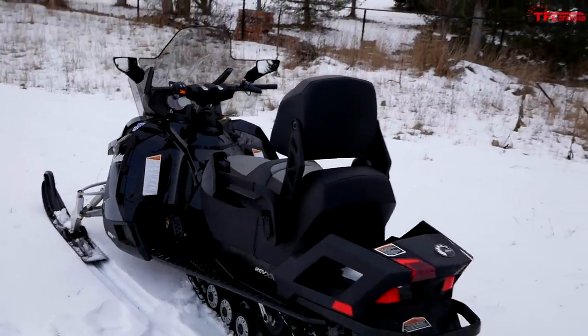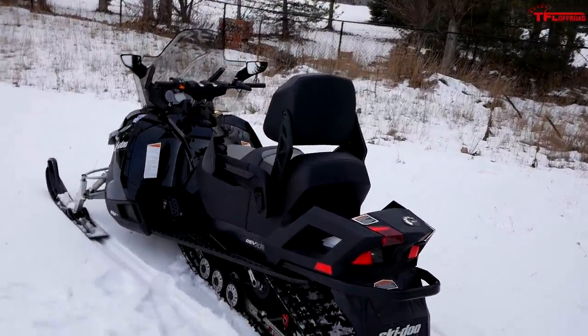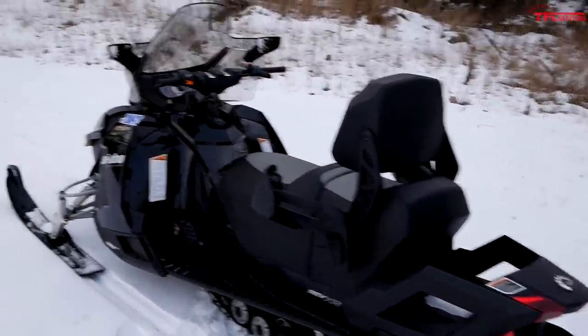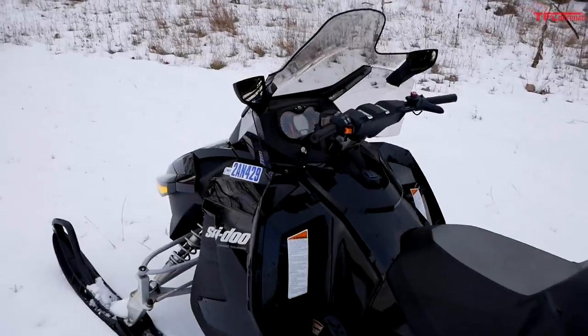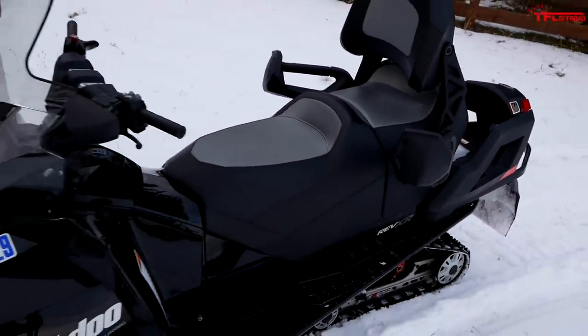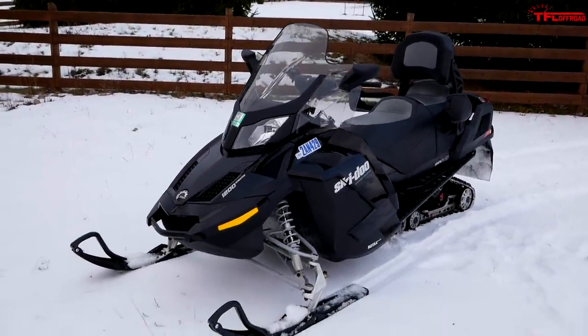Here's another reason I got this sled - it's a two-up. I'm a new dad, so sadly my kids aren't old enough yet to ride with me, but only a couple years away. I'm hoping to get them on the sled behind me, so I definitely wanted something family oriented, and this is what I landed with.